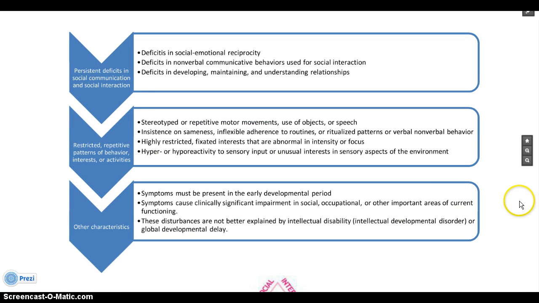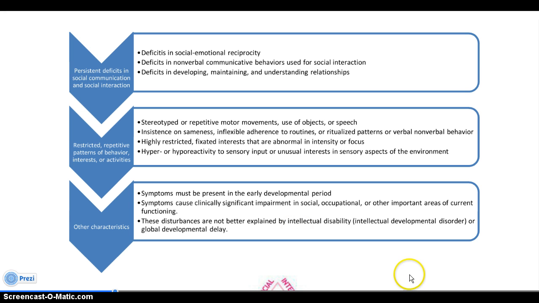Your textbook mentions that there would be a new set of definitions coming out before this textbook got published, and they were 100% correct. What we're looking at here is the DSM-5 definition of autism. DSM is the Diagnostic and Statistical Manual of the American Psychological Association. So here is what now is considered to be the definition of autism.